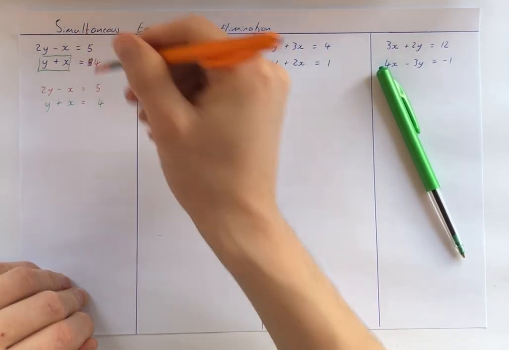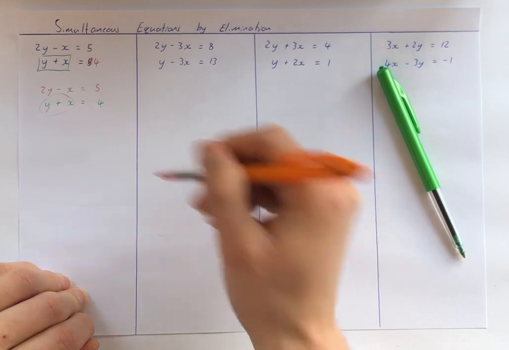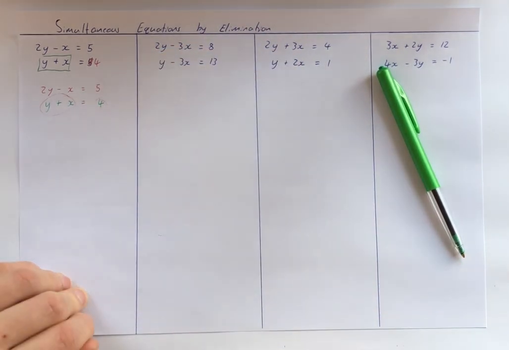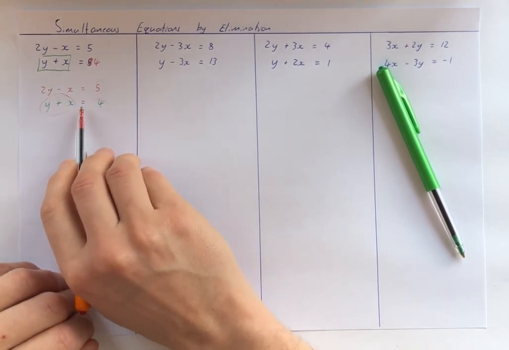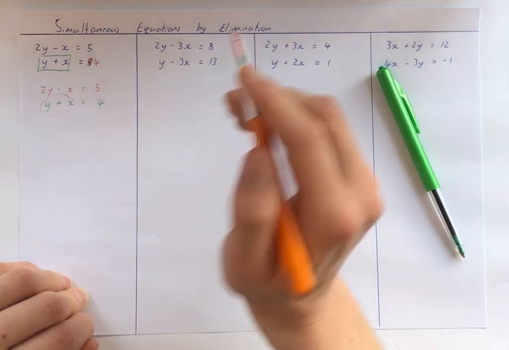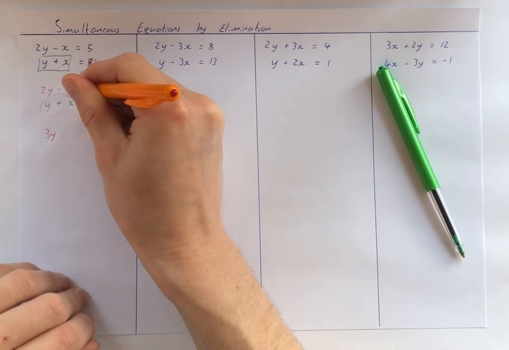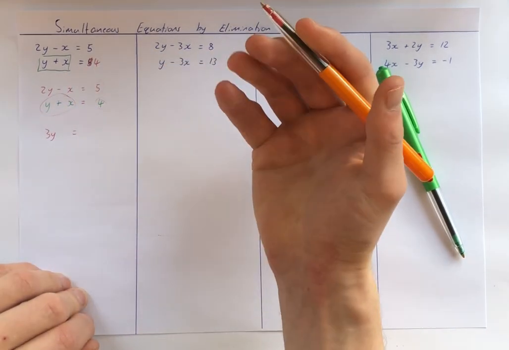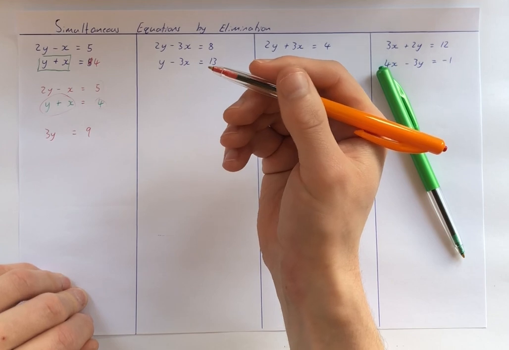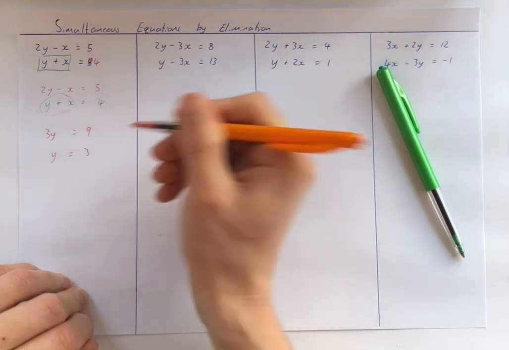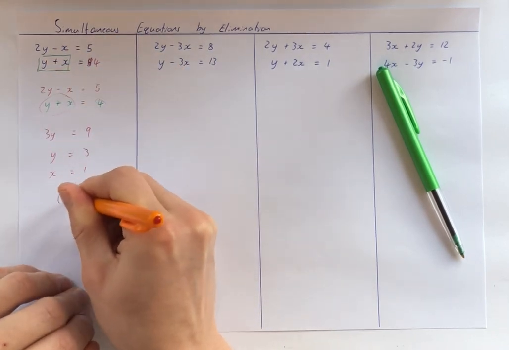Okay, I've just rewritten the whole problem down again, but if I add this whole side to this equation and this to the 5, well, I've added the same thing to both sides of this equation, haven't I? Because y plus x is equal to 4, so I'm adding the same thing to both sides. Let's see what happens when I add: 2y, negative x plus x, there's no x's, and 5 plus 4 is 9. I've eliminated x by addition. So y equals 3.